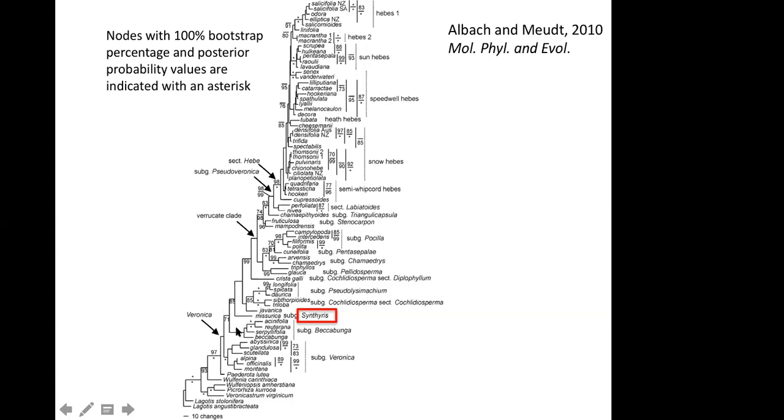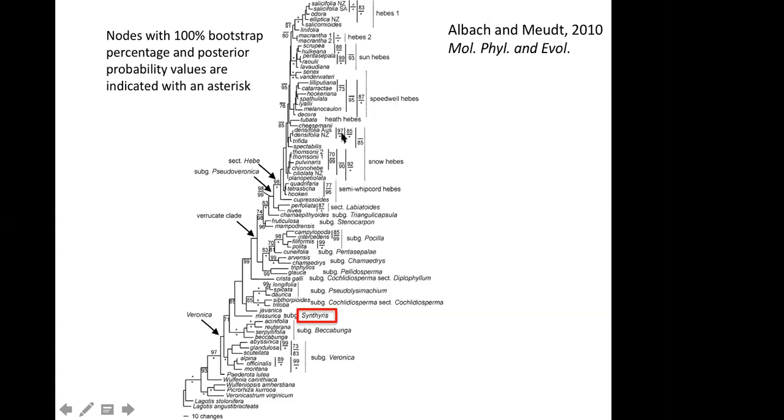And we know they're related because they have very strong, what we call bootstrap values or other indicators of the confidence we have in the data, the strength of the relationship. So these little asterisks that you see throughout the tree here represent 100% certainty. And then these smaller numbers at these different nodes are less than 100, but they're mostly between 85 and 98, which means this phylogenetic backbone, this tree, is very robust, and these results are not going to be changed by further studies. And so when we have groups squarely planted in the middle of a larger group, then we have to call it by the name of that larger group, which in this case is Veronica.